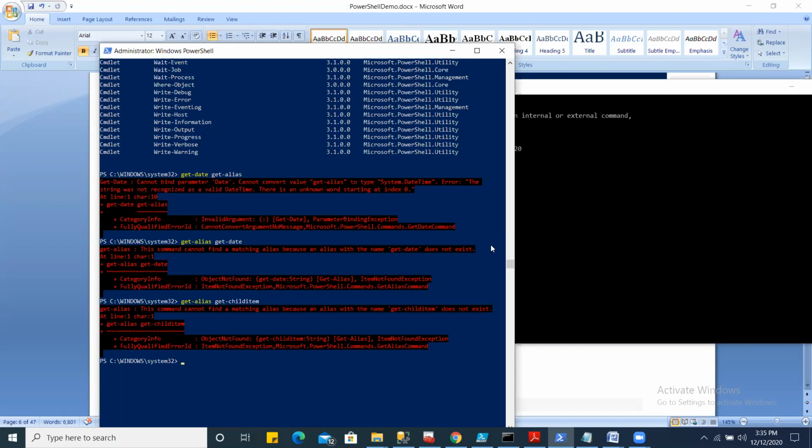For me, it's not working. Try this out. Get-Alias, Get-ChildItem. In the alias, you should see GC, GCI, followed by DIR. These are the things you see there.